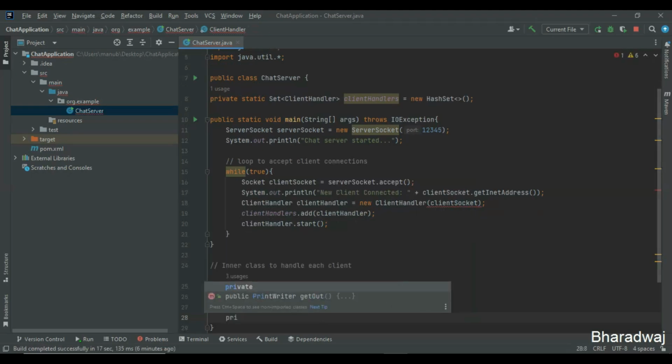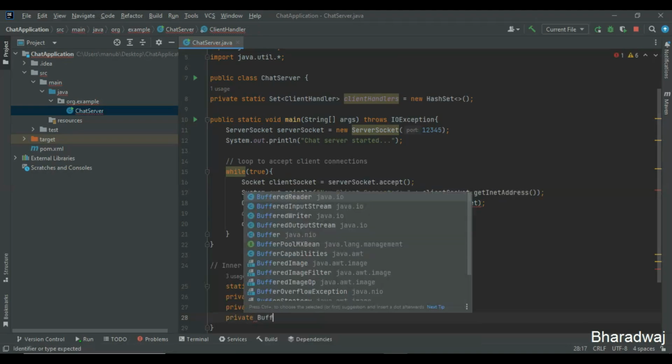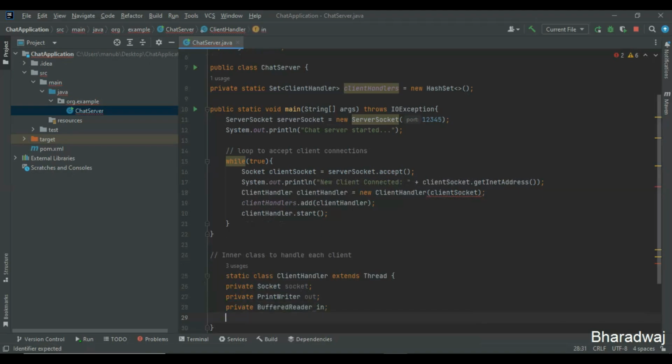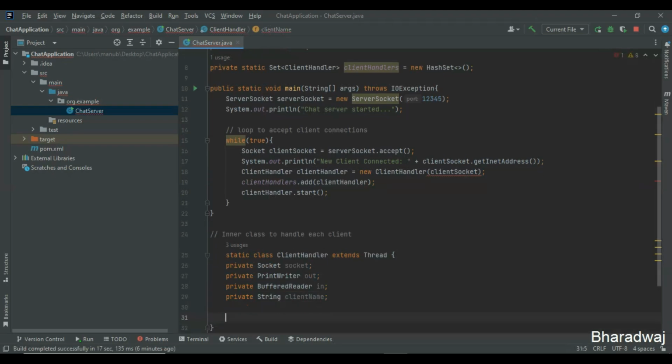Also, private buffered reader in. Finally, private string client name. This is fine.